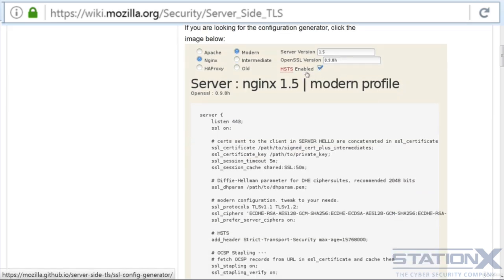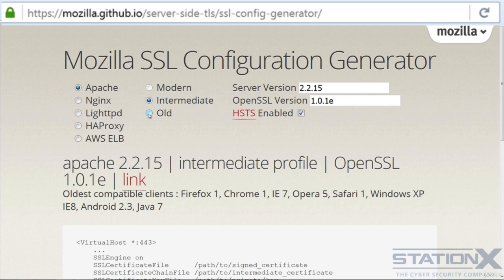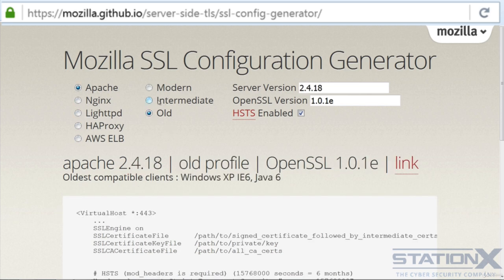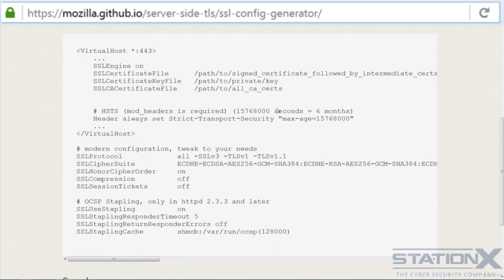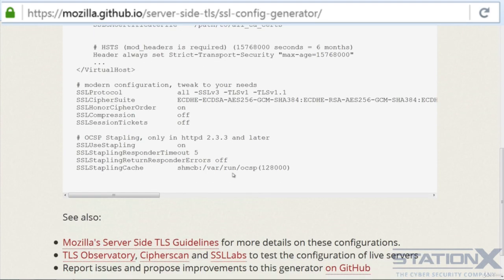If you need to configure a server, then check this out. This is a really cool tool. So we select the type of server that we want, and then we can set the server here. So maybe it's Apache, maybe we want the old version, the intermediate version, the modern version, and then it produces the configuration for us. So we can see here it's set it all up for us. We don't want SSL v3, v2, or v1.1, so it's going to work for 1.2, and there's all the cipher suites. So it's created that config for us. So yeah, that's really brilliant.